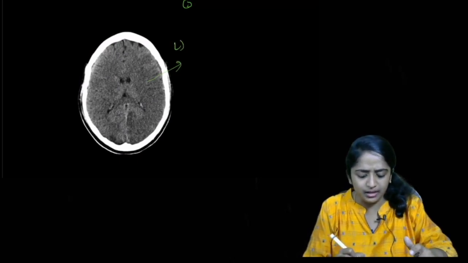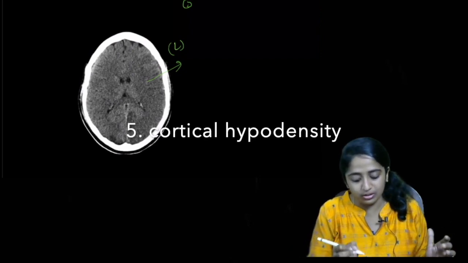Now I'm going to show you the next important sign of hyperacute infarct. What is it? Look carefully. Is the symmetry maintained? What am I going to look for? The symmetry. Is it maintained? No. If you cannot appreciate it, take a closer look. What is happening? I feel the left side is hypodense relative to the right. Why do I say so? I can't make out the gray matter, white matter distinction on the left side.